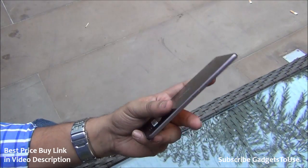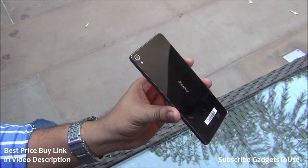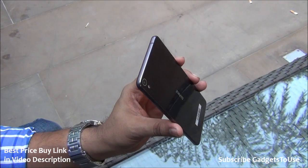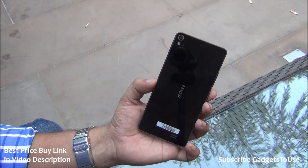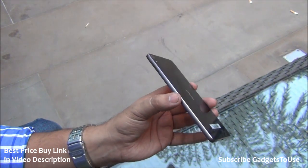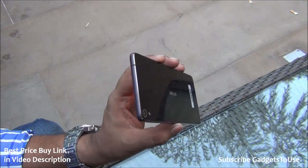Today we have the Gionee S5.1 with us, which is an upgrade over the S5.5 which we have seen earlier. The S5.5 was the slimmest phone in the market till the Oppo R5 came, which has approximately 4.85 millimeter thickness. This phone, the Gionee S5.1, is another upgrade in terms of thickness, and it is thinner than the S5.5.